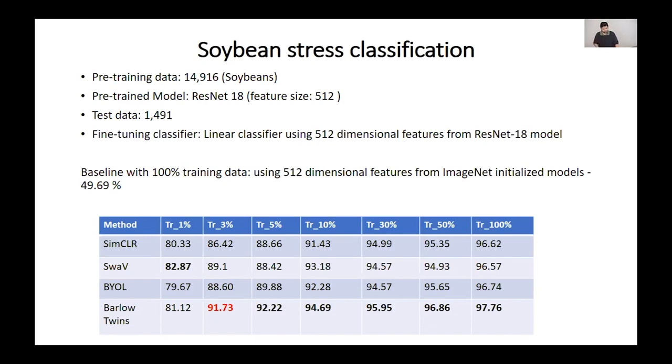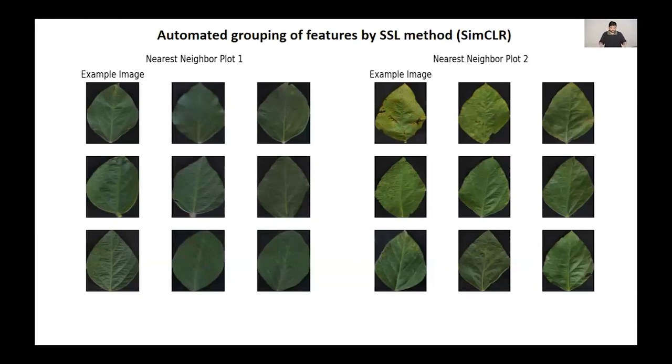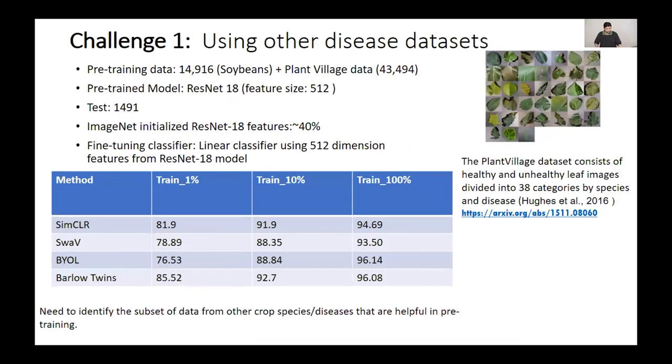So the key note is that in future, we'll collect more unlabeled data and use it for training the encoder model. Once we have this pre-trained model, we will use it for our downstream task using transfer learning. For example, the representation can be used for identifying the nearest neighbors. The first image is the input query image, and all the other images are the nearest neighbors for the query image shown on the left-hand side. The images show that all the similar images are clustered together in the representation space, as I explained earlier. But there are some challenges.